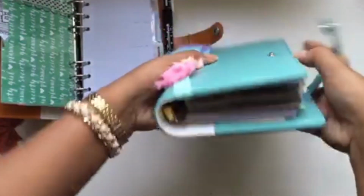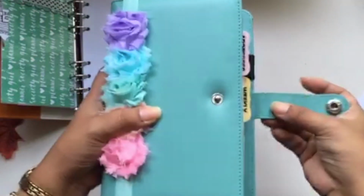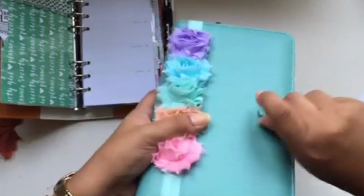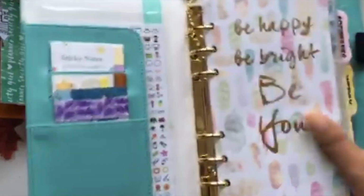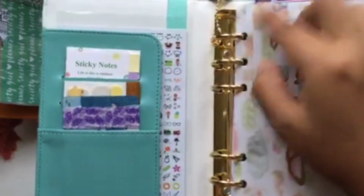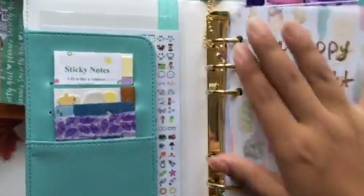But this is what my planner, how chunky it gets with all of the washi tape and decoration and whatnot. And even though this has a long strap, I don't think it honestly makes a difference as far as stuffing it, because what makes a planner stuffable are its rings. And as you can see, rule of thumb, if the inserts go past the middle opening right here, where the rings open, if it goes past that, like it's kind of popping up like that, then you know you're overstuffing your planner. So you need to kind of remove stuff.